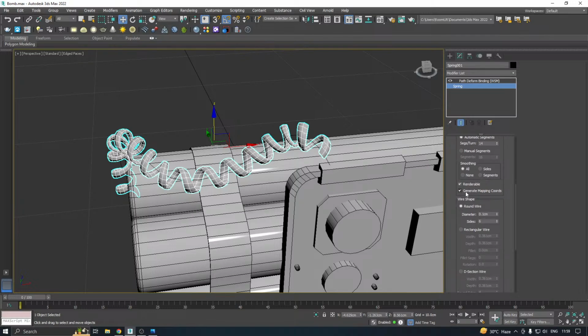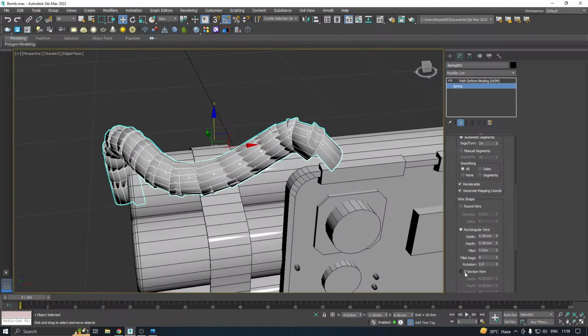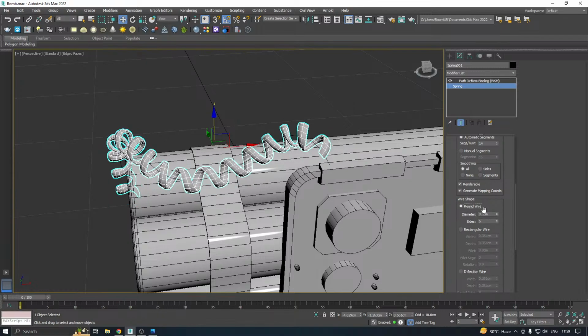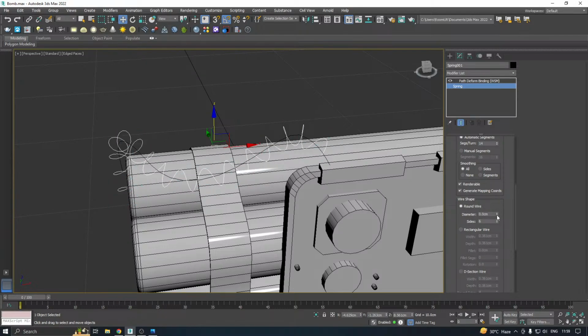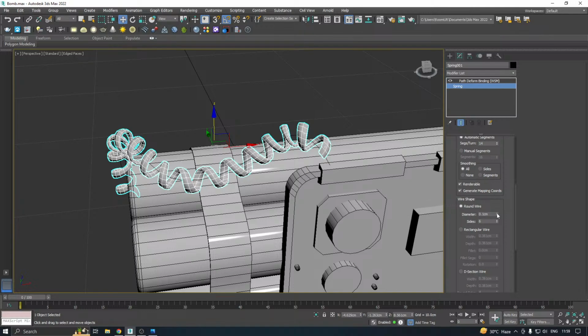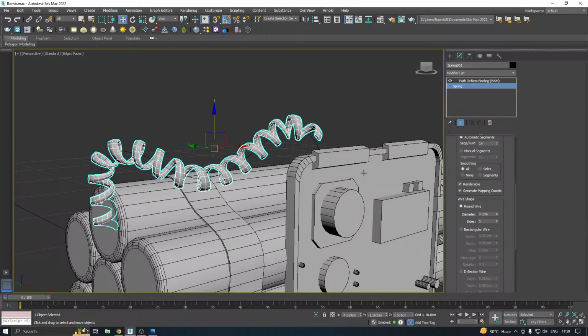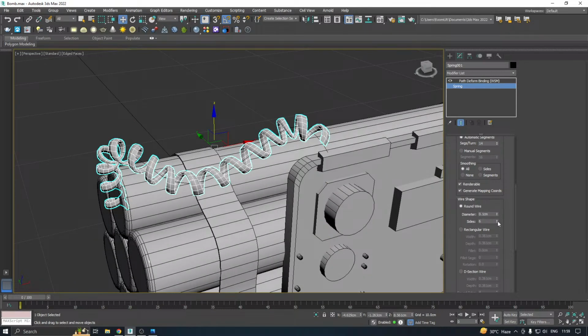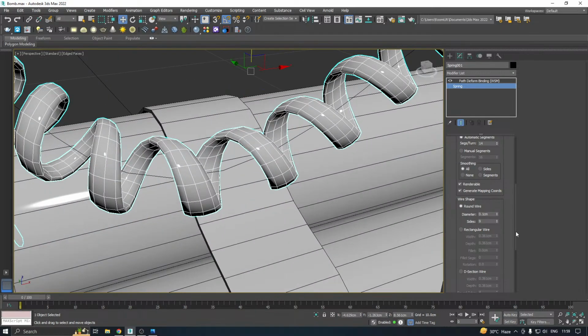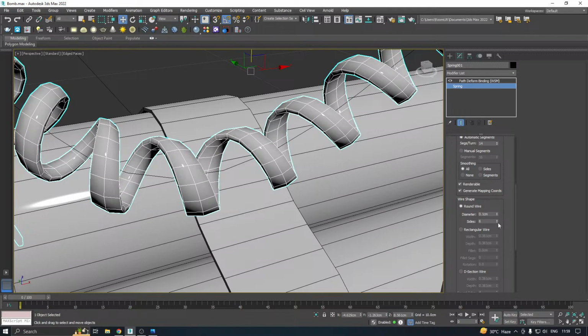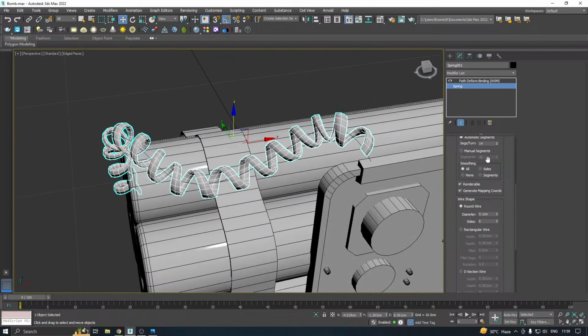It will be useful when we wrap UVs. I think we need only this 0.1 centimeter for the diameter, size to X is enough, I think.